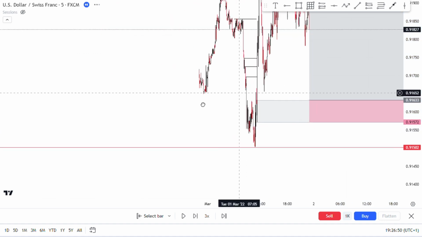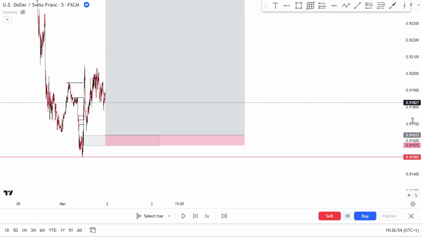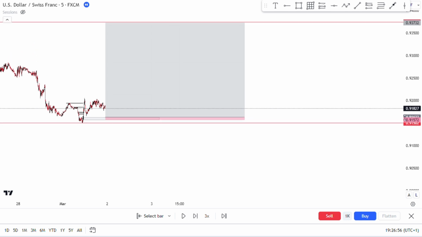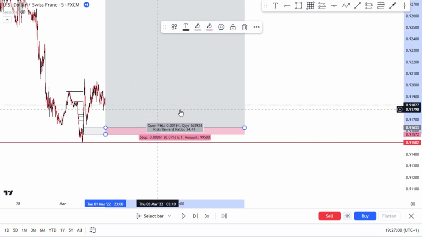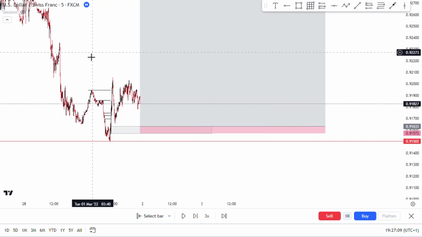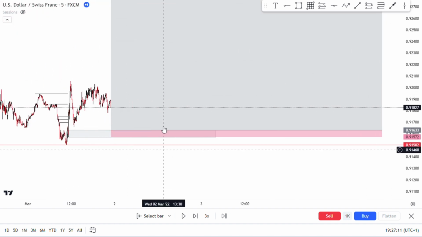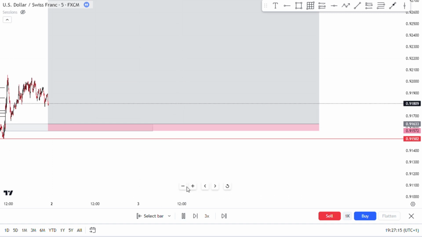Our take profits are going to be set in the same place we set them on the daily time frame. I think it's there. Okay, so it's there. If you check the ratio right now, this is 1 ratio 34. So I think 1 ratio 34 is fine. We don't need to go further down to a lower time frame. So let me play the market out to see what actually happened. If you have any question concerning this, you can ask in the comment section.